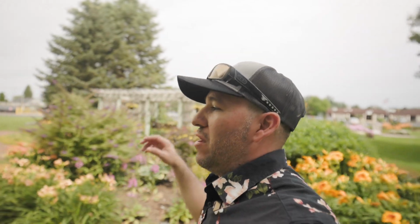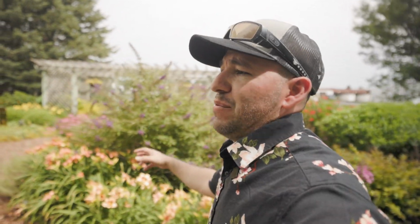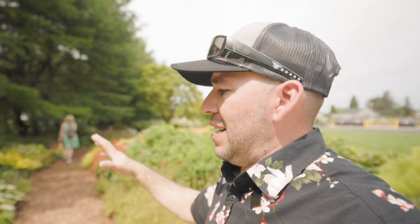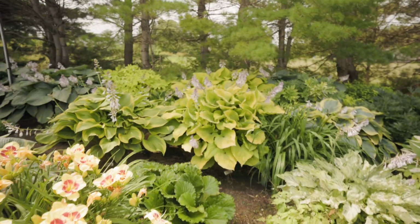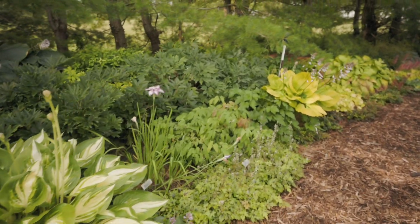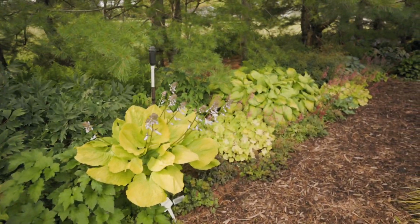Okay, so as I was saying, we are gonna walk into a spot that's just absolutely gorgeous, and it's nothing but hosta. Gorgeous, gorgeous hostas. I'm gonna turn you around so I can show you all the hostas that are growing in here because they absolutely look beautiful. Some of them are growing huge, some of them are tiny, some of them are frilly, some of them are thick. All right, so there we go. Bunch of hosta everywhere. And this is not it, it opens up to more. I mean, when I say more, it's like, oh my God, it's beautiful.